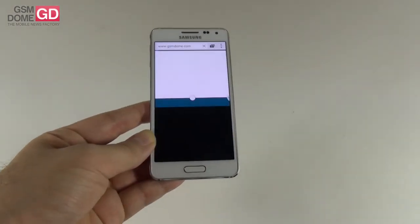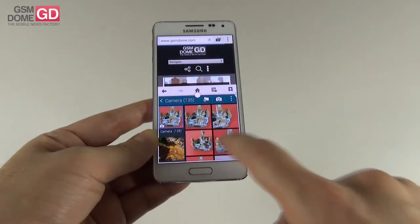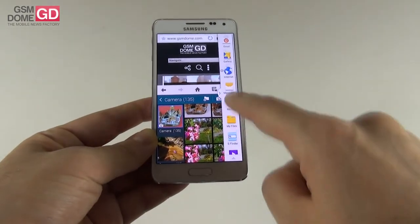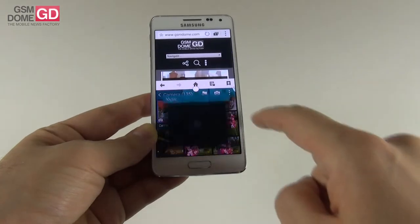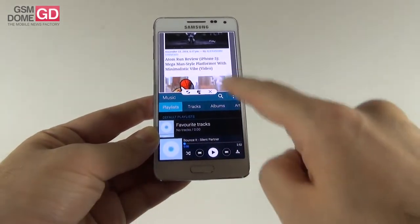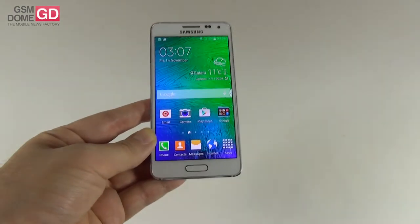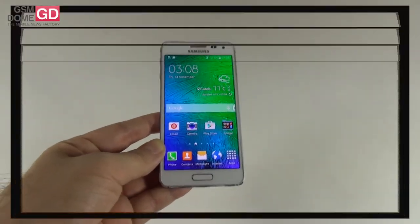Drag an app here, the screen is split into two. You can at the same time check out pictures, browse the web, and do a variety of other stuff. Listen to music and browse the web. You can also replace the two windows, make one larger, or simply close it. And that's the multi-window experience on this smaller screen.